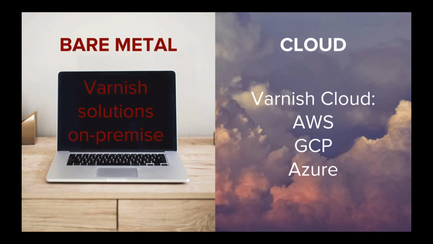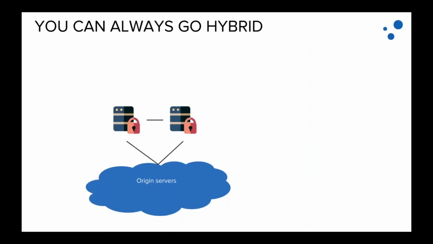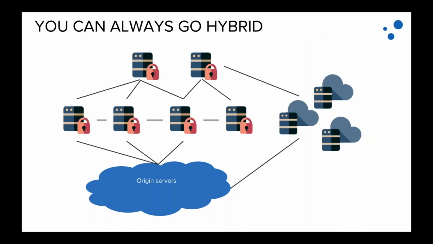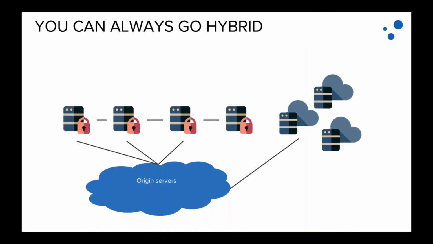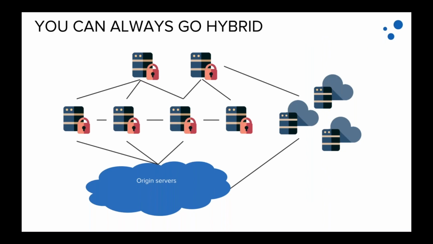A very good approach is also to go for the hybrid approach, so using bare metal and a cloud solution together for the same website. The idea is that if you use both of them, you can actually scale up and down quicker. The cloud can be used for unexpected traffic. That's a very good backup.